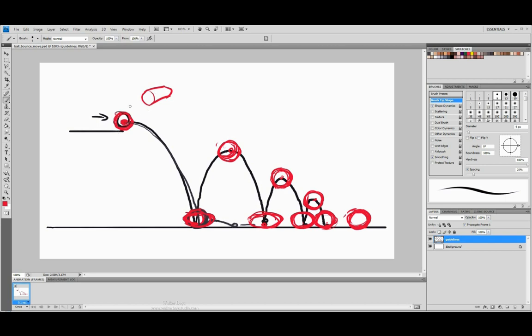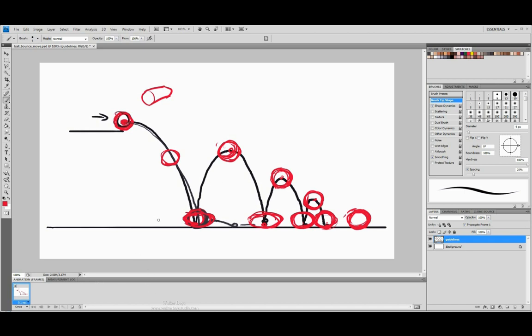So let's say, for instance, this is a sphere and it's bouncing and coming through here. What we want to do is figure out what we would call a slow in and a slow out type of pacing to it. This is just going to be the timing, the movement of it. When we come down through here, do we have only one frame right here? Are we going to go here to here? Now, if you remember our example from before, the ball bouncing up and down in 4 frames, even at 0.1 seconds, it was still pretty fast.